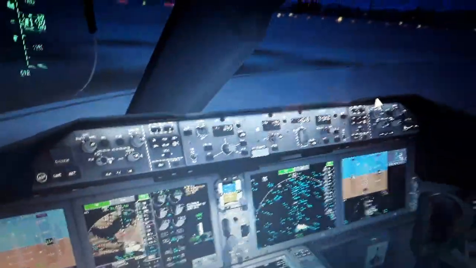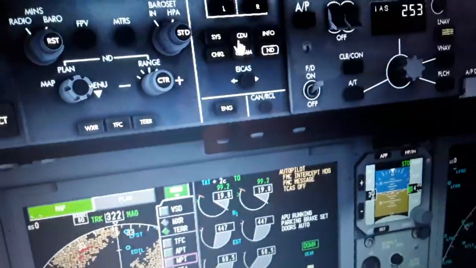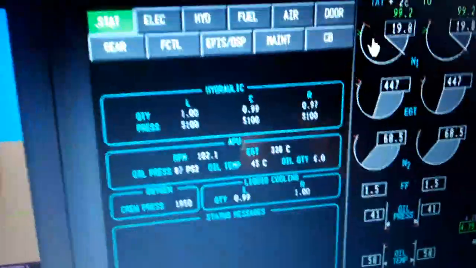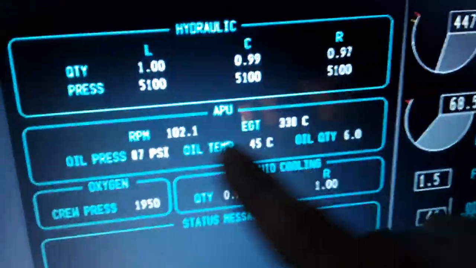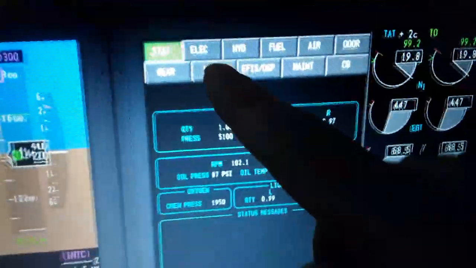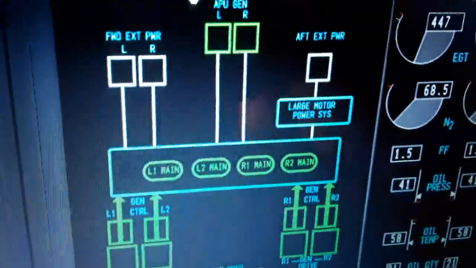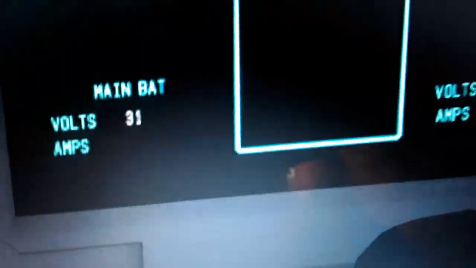So we set these systems here. We need to see the last thing before going to the flight, the systems display over here. So whatever we see in the overhead panel, we have the hydraulics, APUs running, oxygen and liquid cooling. We have also the electric over here, left and right IDG 120 to 100 volts, 400 Hz frequency, the APU running, the drive load, also the battery, 31 volts.